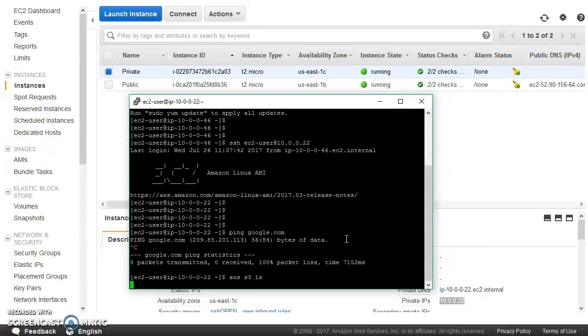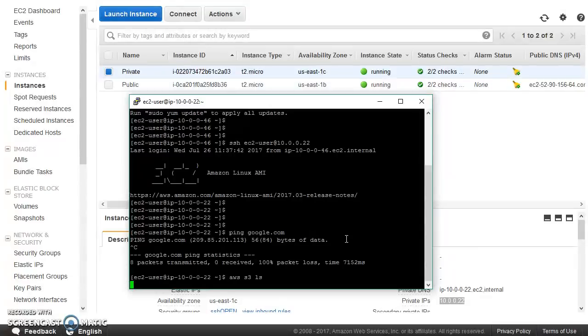Now, this was a constraint earlier, because of which if any customer is running a solution which is completely private in nature, and if S3 is involved as part of that solution, they always needed a mechanism to go to the internet and then reach S3, right? Which was not a very great thing. So customers asked that while my S3 bucket and my EC2 are both in one particular Amazon region, why should it be going via public, right? That doesn't make sense. There has to be a mechanism so that these two things can talk internally. And because of that, the whole concept of the S3 endpoint came into the picture.